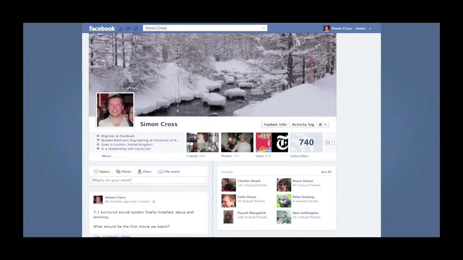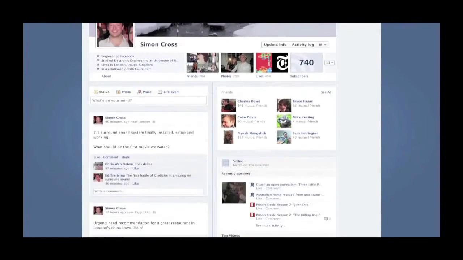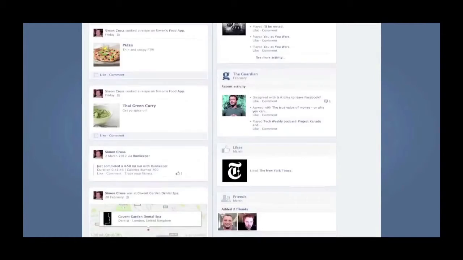Now, what that allows people to do is build out their identity, who they are, on Facebook. But to do that in a way that's meaningful with all of this Open Graph data, we had to redesign Facebook. What we came up with was the timeline. The timeline is the story of your life on a single page. It's who you are. But it's not just pictures of where you've been, your friends, your status updates, and where you checked in. With the Open Graph, my timeline is full of tons more stuff.